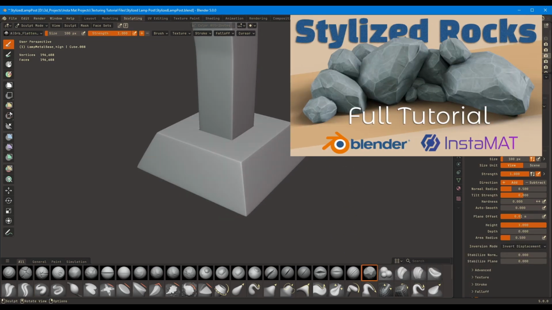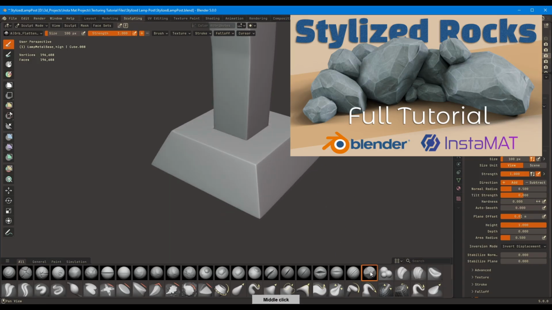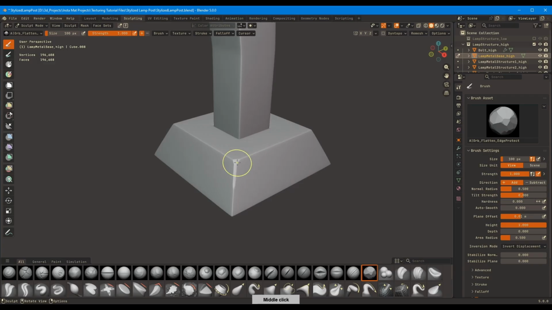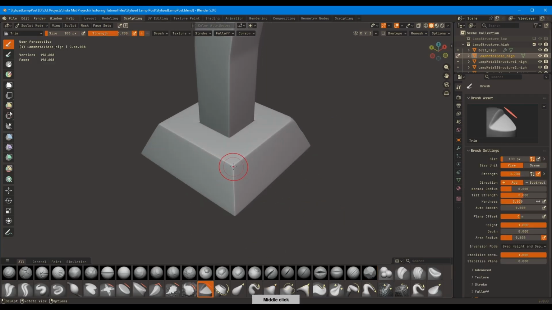If you don't know how to get them set up, you can check out my previous video on rocks, as I had covered that there. We can use the ore flatten edge project to basically run that along the edges and corners to give it an organic bevel look and also some irregular damage.